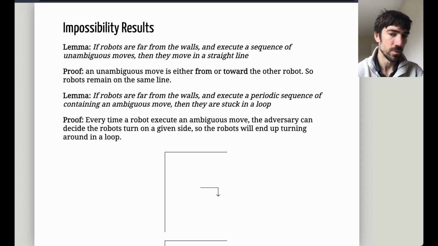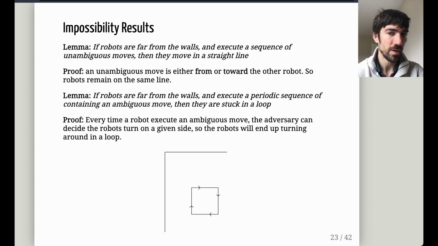So we can decide, for instance, to make a turn on one side. Then, since it's a periodic sequence of movements, the robots will make another ambiguous move, and we can decide that they turn on this side. And doing so, we can make sure that they end up in the same position. And so they end up in a loop and never explore the grid.